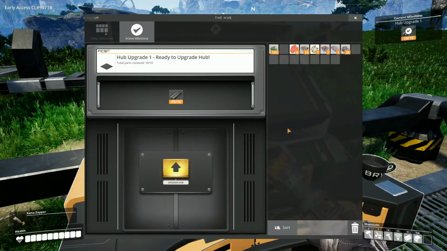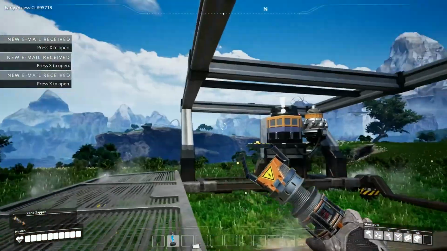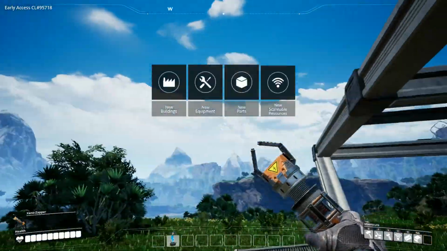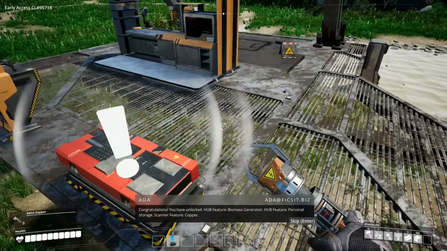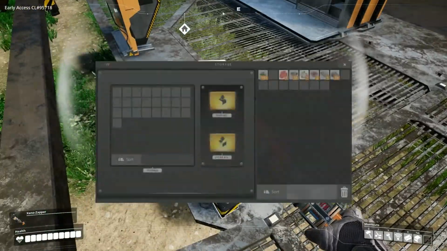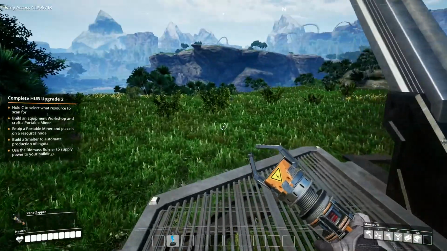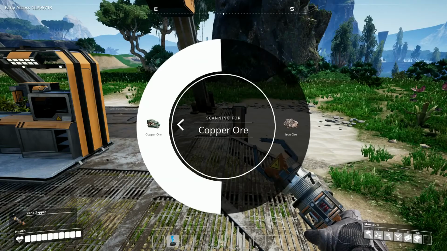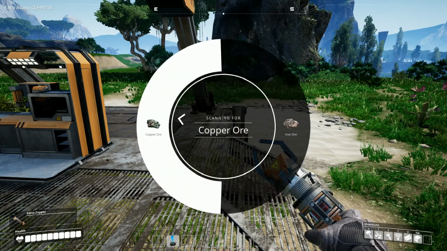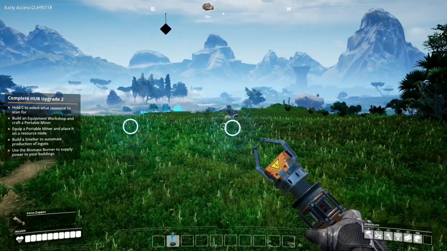You can shift click those in and upgrade our hub, which I think we just got this little bit here. The hub gets really nice eventually. Congratulations. This is our little storage container. Okay, so now we can look for copper as well as iron. We obviously know where all the iron is. There's 2 just over there. There they are.